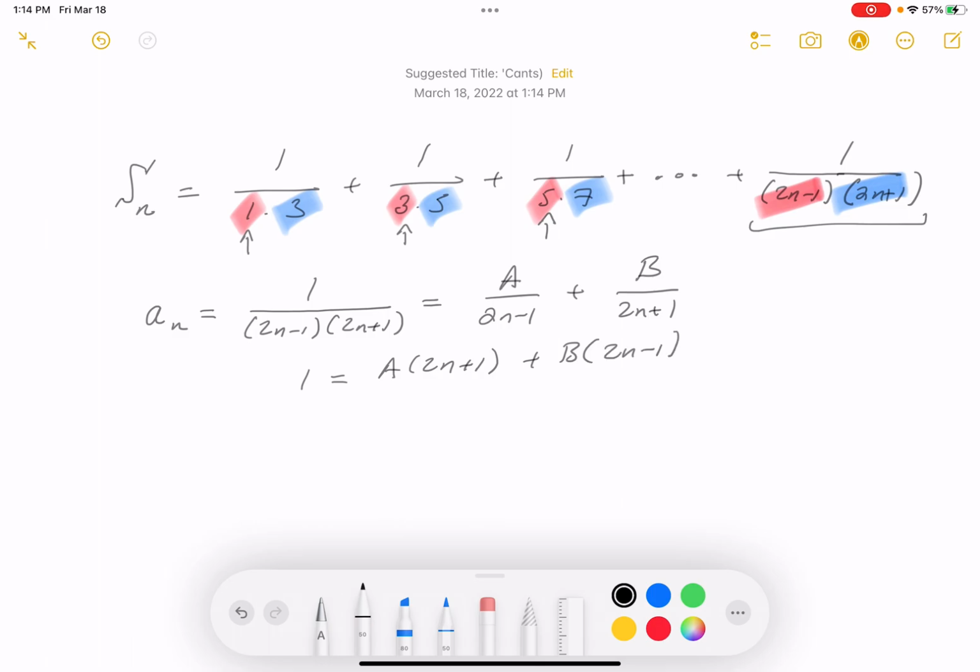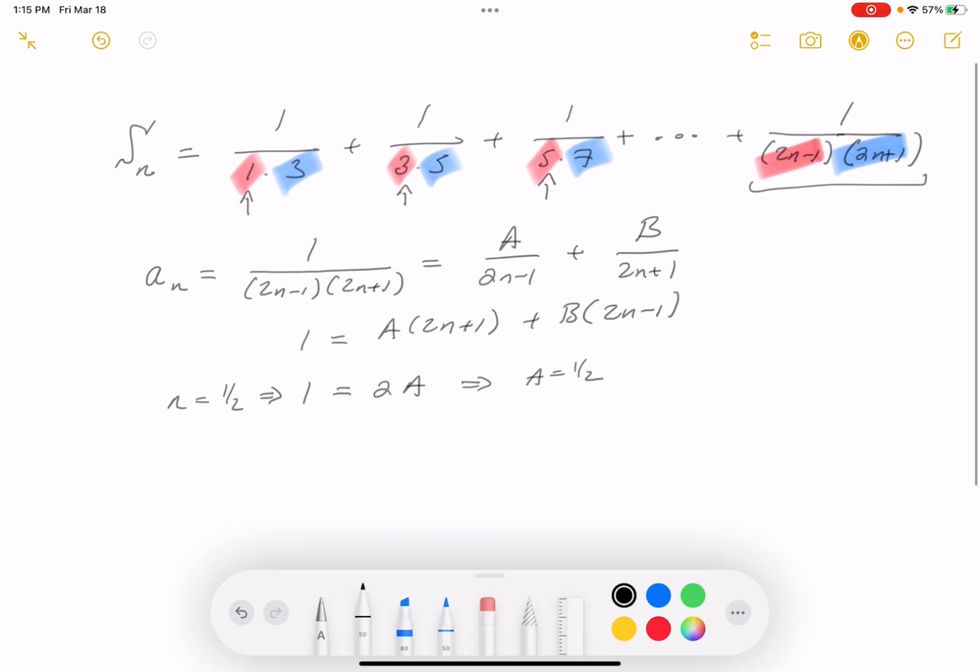Well, I want to stick with easy n. And the first thing I'm going to pick here, I'm going to pick n to be a half. This would be 1. And then what do you get? You get 2a. And what would you get for the b? You get no b's, because 2 times half is 1, and 1 minus 1 is none. So what does that tell me a is? A is a half.